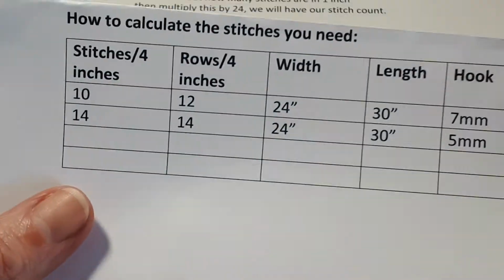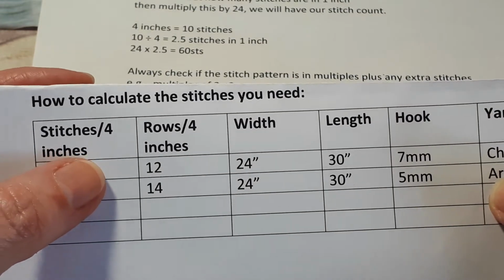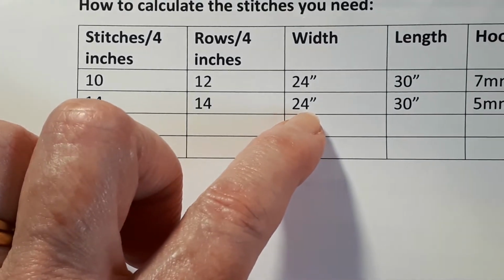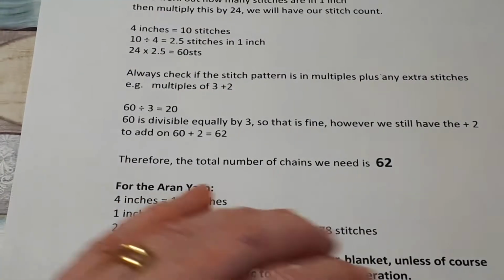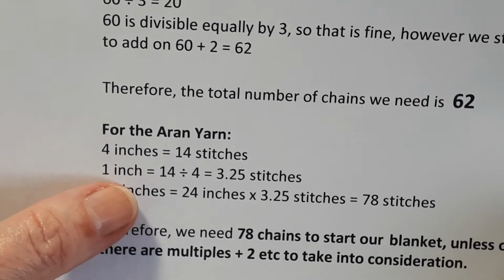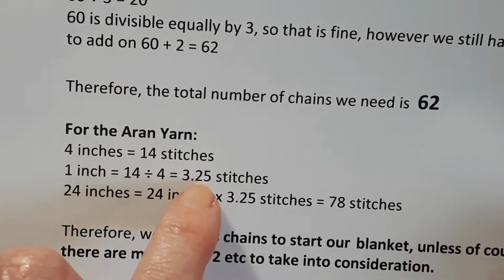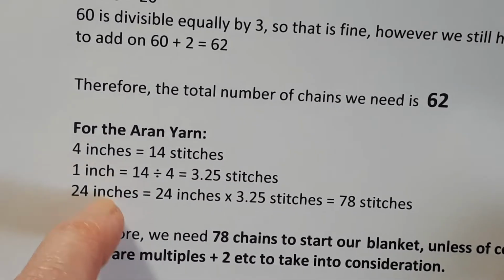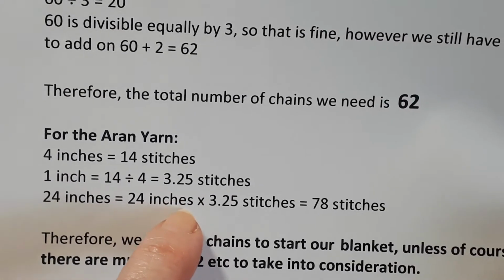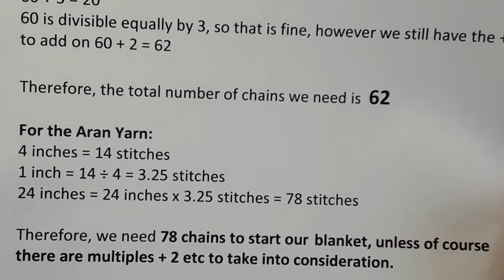I made a little note of the Aran yarn and I got 14 stitches in the 4-inch gauge. Okay, so we need also for this little blanket 24 inches wide. So similarly, in 4 inches we have 14 stitches. Working out how many stitches are in 1 inch, divide 14 by 4 and it gives us 3.25 stitches to 1 inch. But we need 24 inches for our blanket, so we would then times 24 by the 3.25 and it gives us 78 stitches.